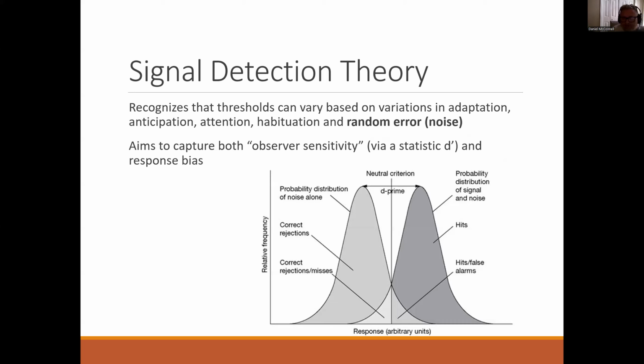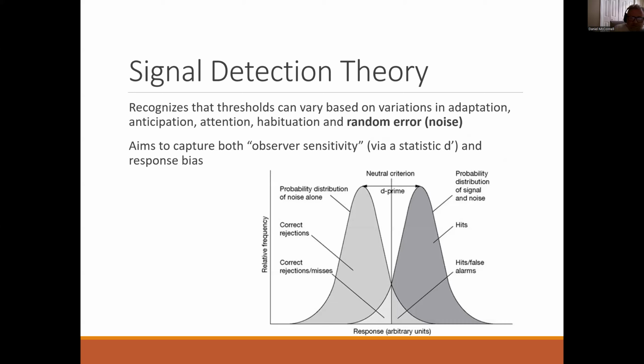And that's going to increase their hit rate, because they're saying yes, and in many cases the stimulus is actually present. But they're also going to increase their false alarm rate because they're just saying yes to everything. And if they say yes to everything, then every trial is going to be either a hit or a false alarm. You're not going to have any misses because they never say no. You're not going to have any correct rejections either because they never say no, right? And so that would be a particularly biased criterion towards hits and false alarms.